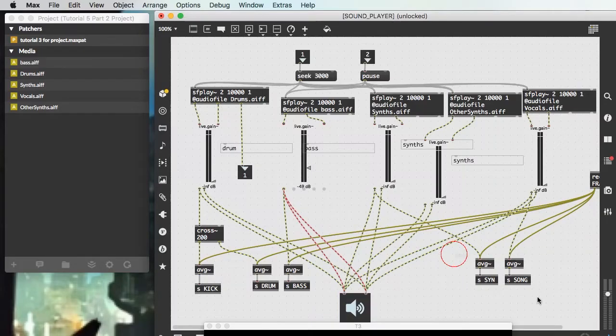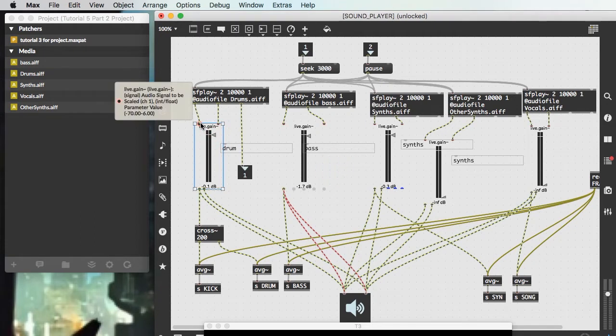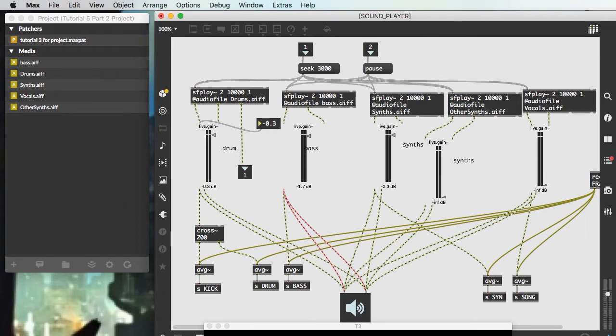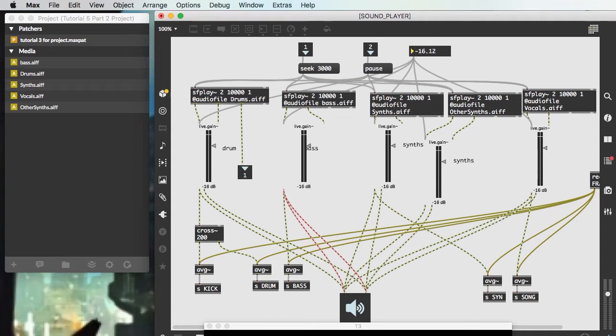So you can adjust levels, and you can also adjust sound routing here in the software. So I'm going to restore these volume levels. And also, if you want to restore these volume levels quickly, there's other inlets here where you can remote control your amplitude, in decibels. So if I want these all to go back to any particular gain point, I can just connect a floating point number box to all of them and alter the volumes of all of my sounds or any grouping of sounds. And just to get them to all go back to full volume, I just type in 0 and hit return, and they all return to 0 dB.